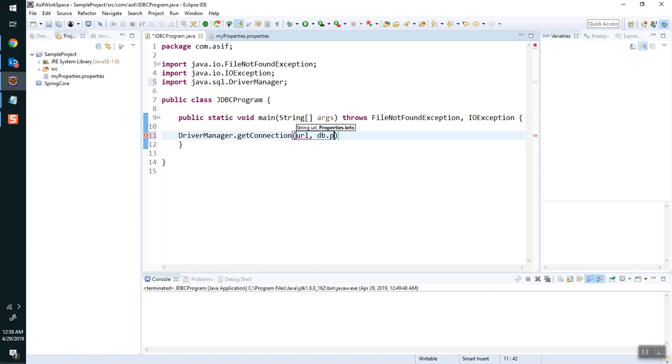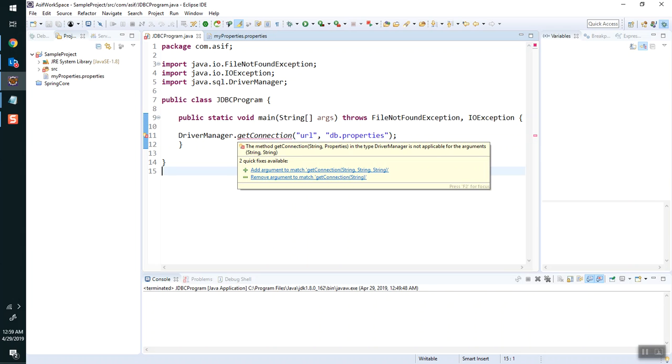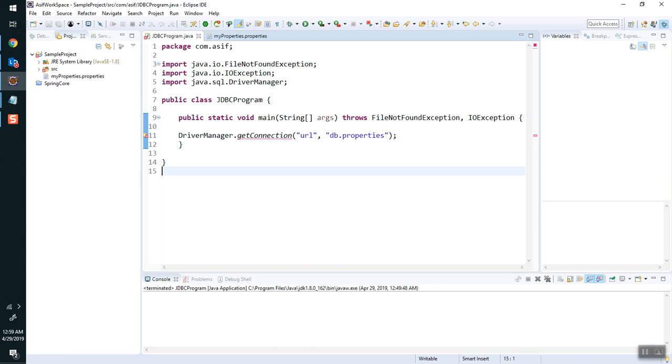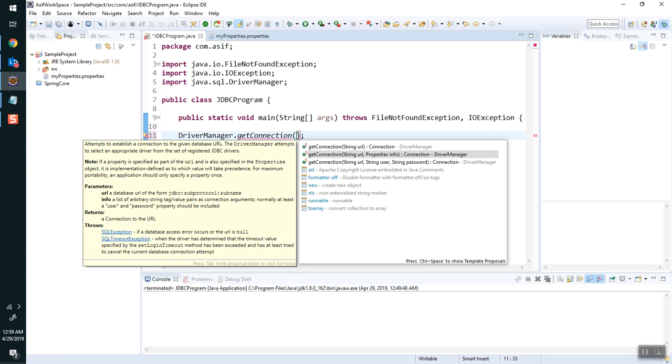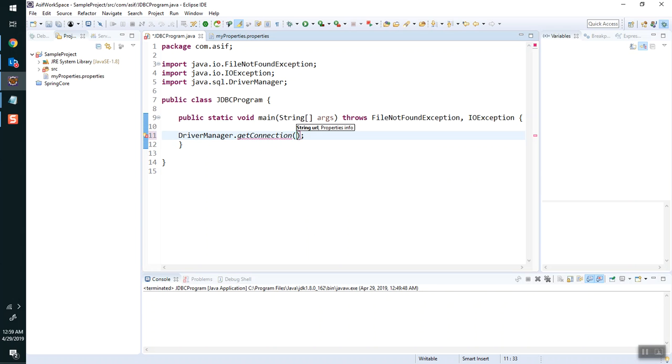So let's say that this is my properties. Okay, there is some problem. Let me check what that is. String URL, and next we need to use Properties info. The first one is string, I will use URL.